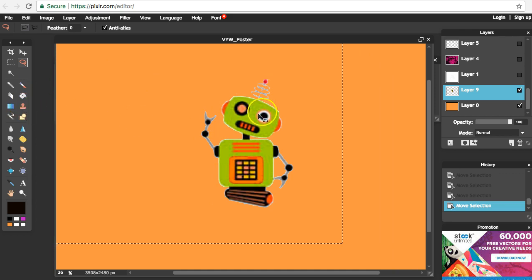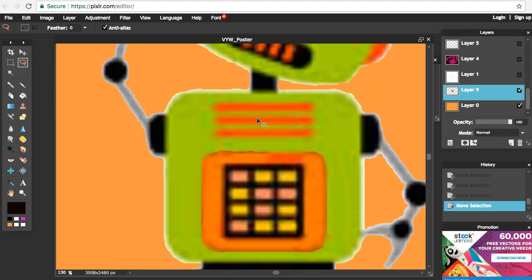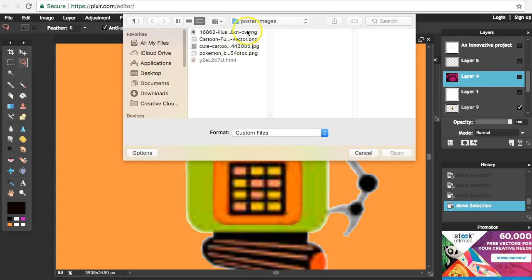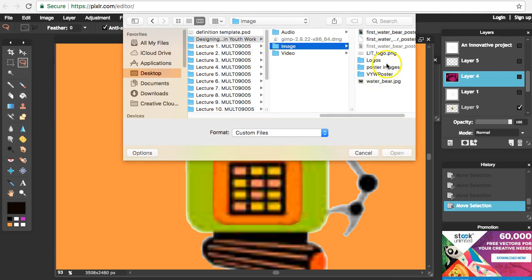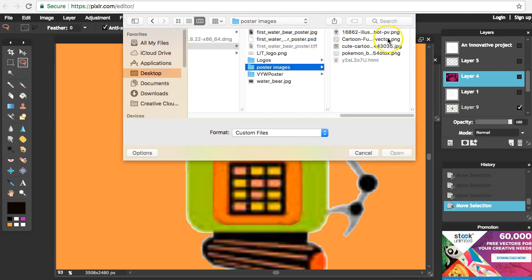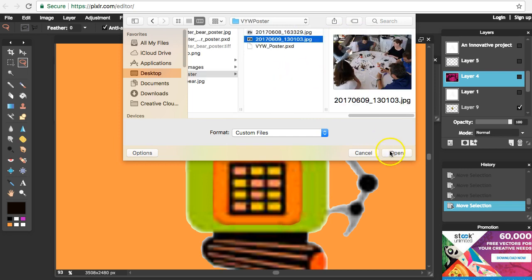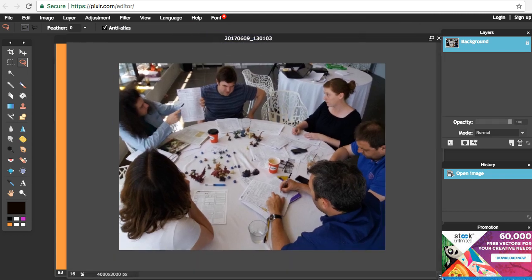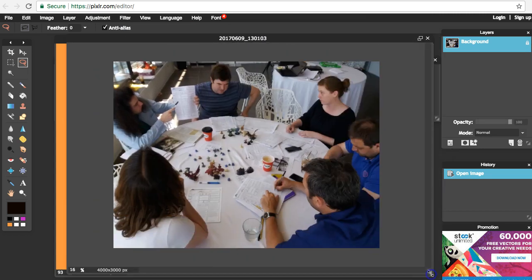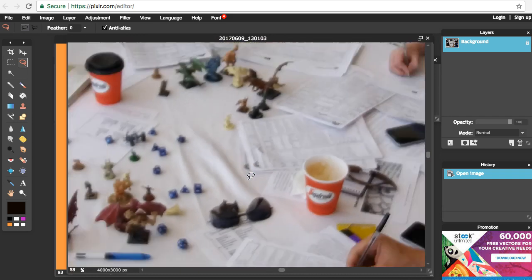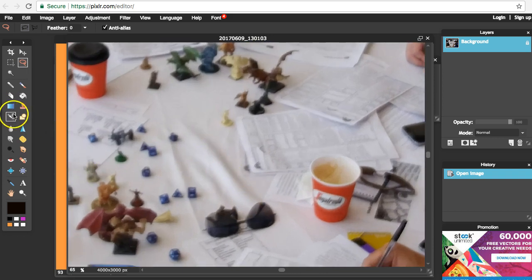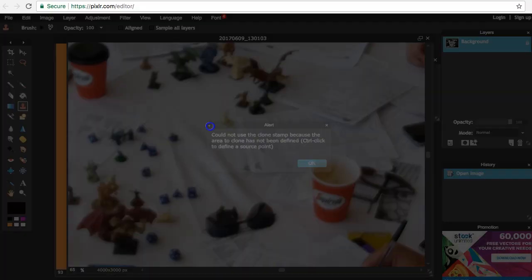So this is the clone stamp tool, which is helpful if, let me see, I'll import the image of all of you guys again, and I'll just show you, because you'll spot the differences a lot easier on a photograph. So here's a different sort of image. If I zoom in here, say for example we wanted to get rid of this crease in the table. This would be something where the clone stamp tool comes in handy.